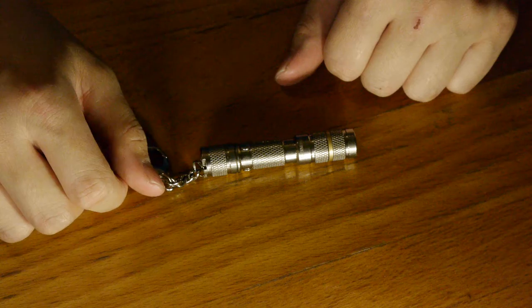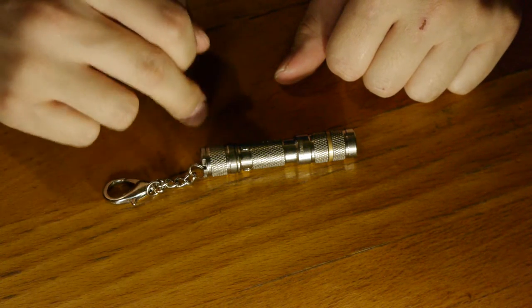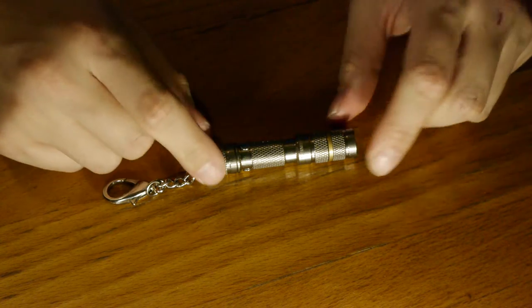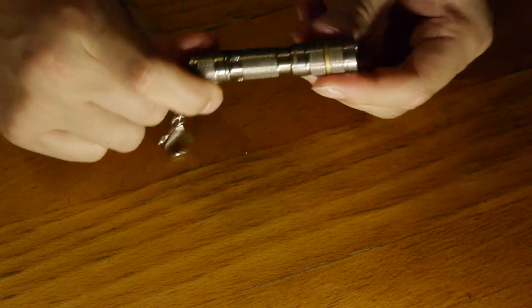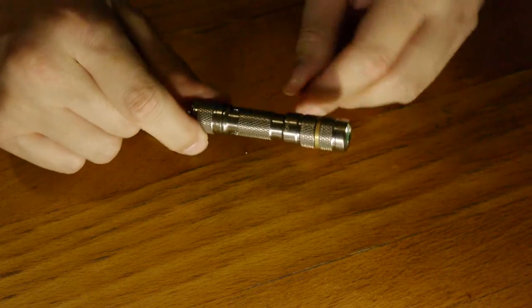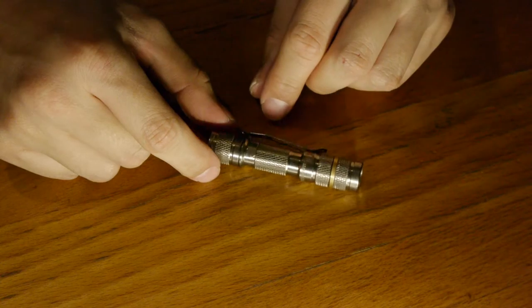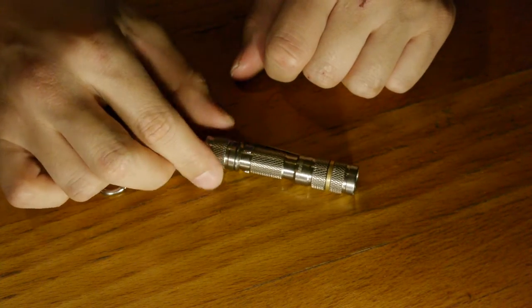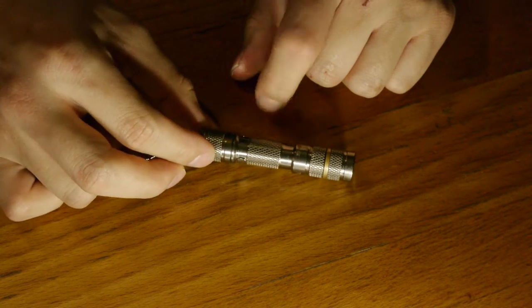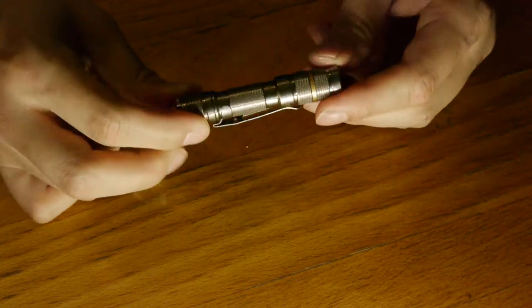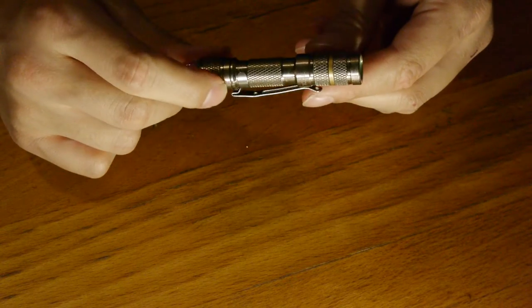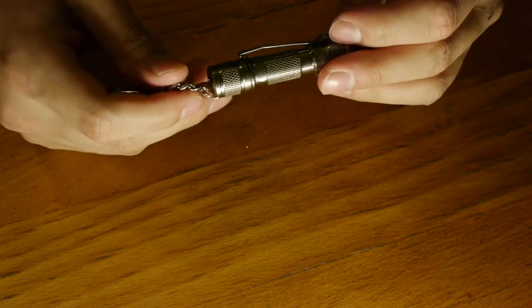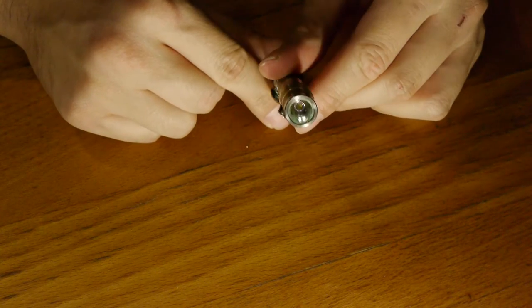They make an aluminum-based one that's a lot less expensive. I think this goes for about $60 or so on the internet. So it's a really fine craftsmanship light. It's so beautiful looking and I just fell in love with it when I was looking for a AAA light. There are more powerful and better options for AAA lights out there now, but I've had this for six months. It's been beat up a little bit, but it's still a beautiful looking light. So it's a nice addition to any flashlight collection.